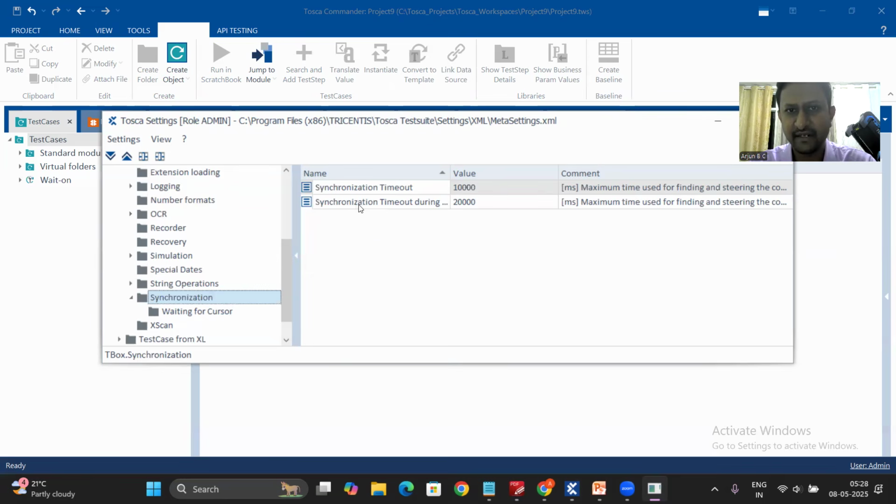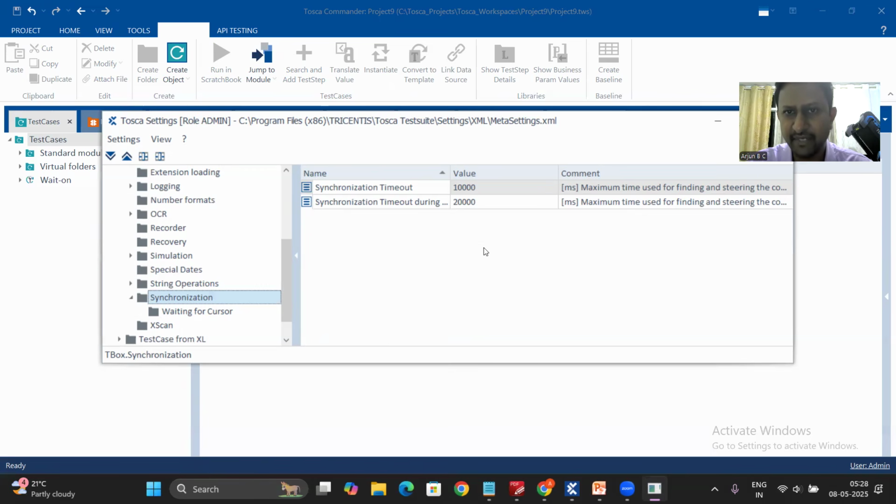In the second option, synchronization timeout, that is 20,000 milliseconds. This is for when I'm using the wait on operation. If I'm using the wait on operation, then I can give 20,000 milliseconds as the maximum time. I can change this value to 40,000, 50,000, whatever value I want.